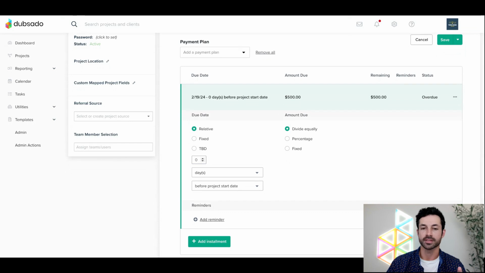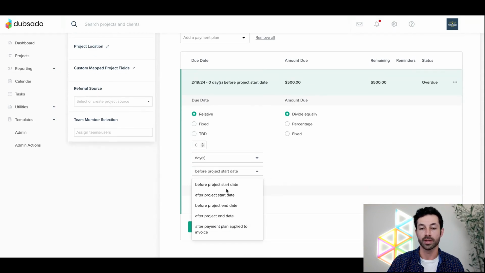But the real issue is that subsequent invoices created by the recurrence are still going to be using a copy of this payment plan. And that date will then be in the past once I get to November, right? That's the big issue with using any of these other triggers in here, is that all these other triggers are looking specifically at one date. In this case, the project start date or the end dates. If I had a range, I could use the end dates. But that date is always going to be fixed in time, and it's not going to be changing unless you're manually changing it. But I really don't recommend doing that.